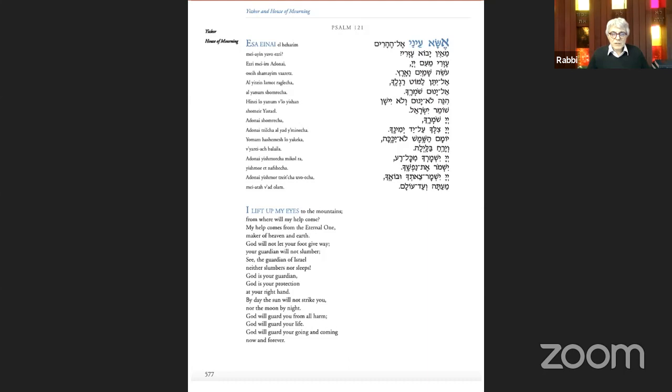Your guardian will not slumber. See, the guardian of Israel neither slumbers nor sleeps. God is your guardian. God is your protection at your right hand. By day the sun will not strike you, nor the moon by night. God will guard you from all harm. God will guard your life. God will guard your going and coming, now and forever.